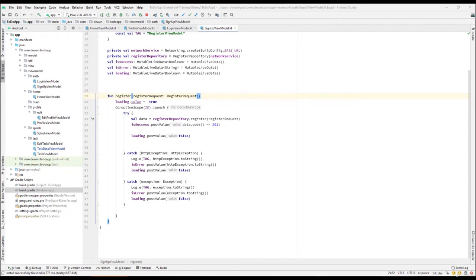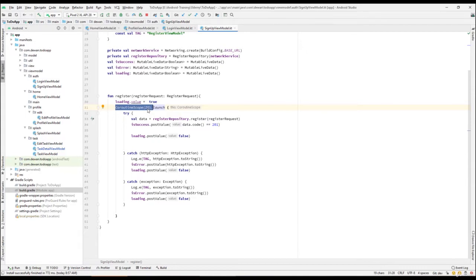Let us continue with our lesson. In the previous lesson, we refactored our sign up view model, and we have made use of a coroutine scope over here instead of a view model scope. When we make use of a coroutine scope running in a background thread, we have to take care of the view model. When your view model gets destroyed, this coroutine scope must be destroyed, otherwise it will keep on running.